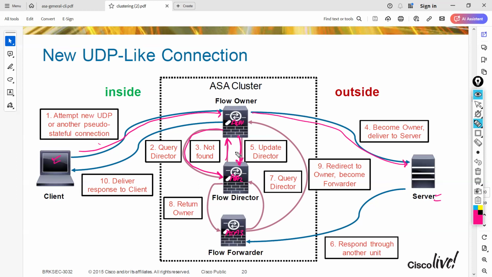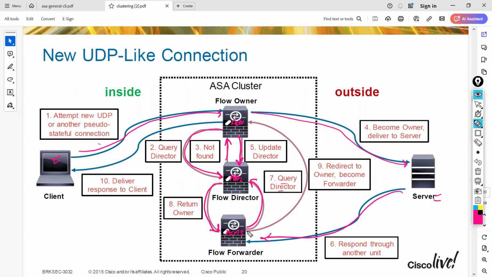Now what will happen? The server has received the request, and the response will come back. Let's say the response ends up on a different unit. This different unit will ask the director, I have received a response for this connection and this is not my connection, so tell me who is the owner. So it will query the director, and the director already has information about the connection. The director will say, ASA1 is the owner.